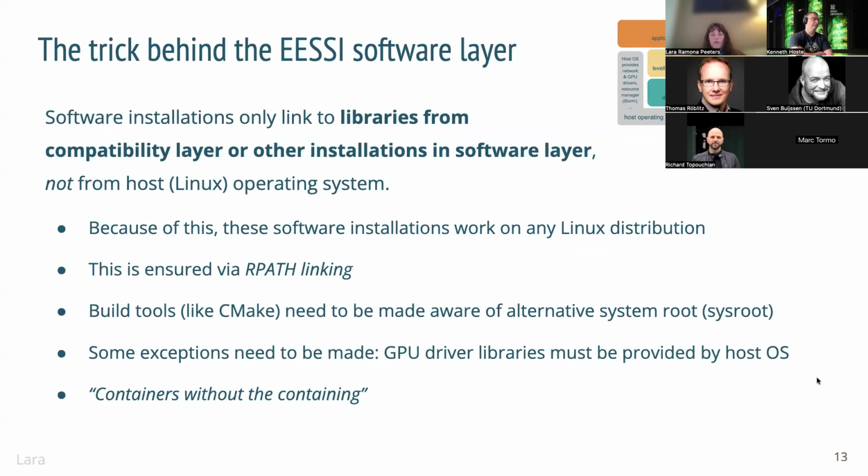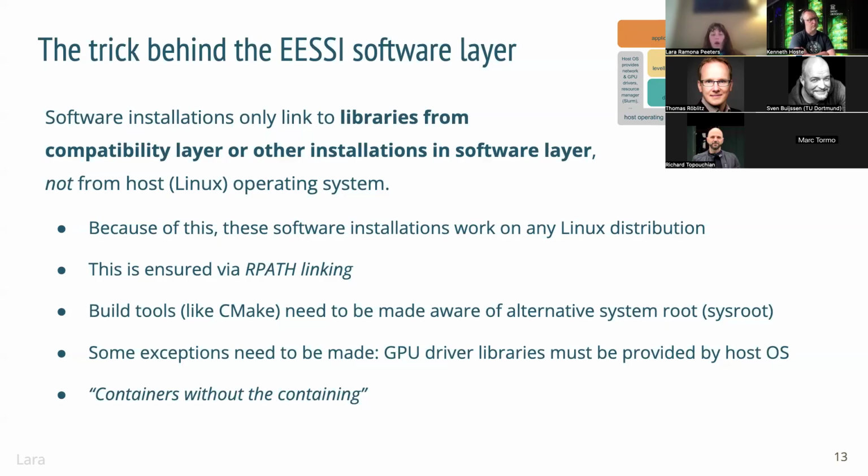So what is special about the Easy software layer? Software installations only link to libraries from our compatibility layer or other installations in the software layer. It does not include any host Linux operating system. Because of this, these software installations become usable on any Linux distribution and become portable to them.